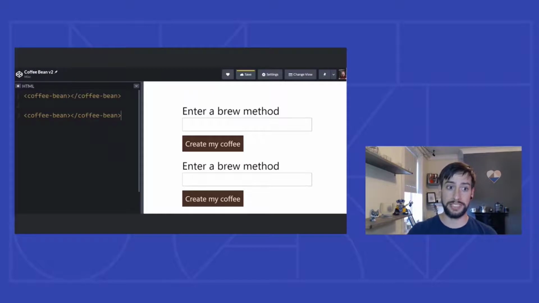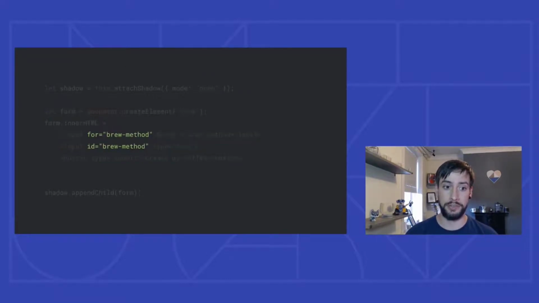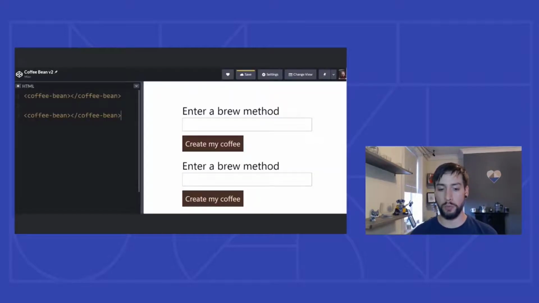Another cool thing, again slightly covered, was what happens when we create another one with two shadow DOMs. Here we can see I've added another coffee bean little form. It's created two versions. But some of you HTML aficionados may have noticed something that could have caused an issue, which was in our form element, we've got these labels and inputs that are referencing each other using the for ID pattern. Now, if this was in the light DOM, in a normal form, this would actually cause an issue in that in the second form, if I clicked on this label, it would take us directly to this input, which obviously isn't what we want. We get some conflicts in terms of functionality.